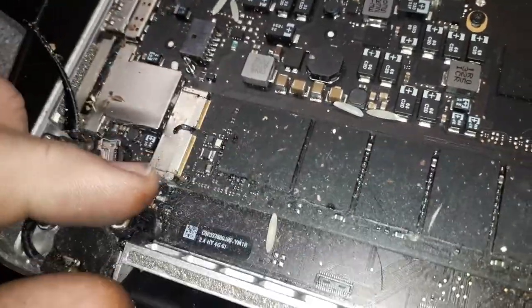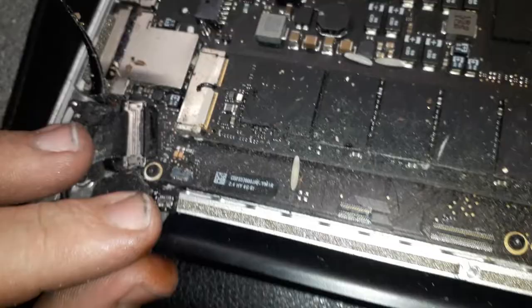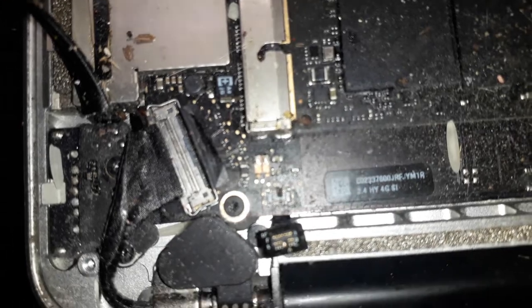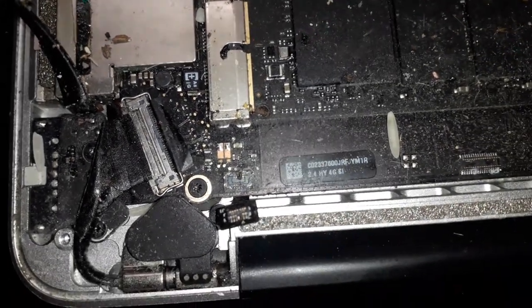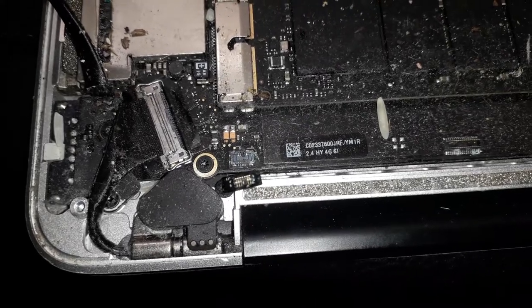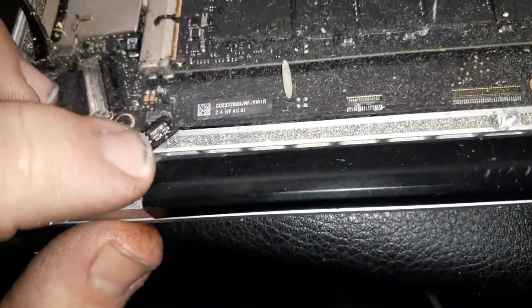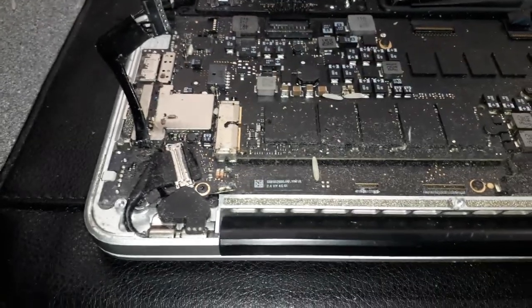Backlight. You have to remove that one if you're not careful, okay? Oh, bye-bye, backlight keyboard. Look at that, guys. That's gonna be a hardcore repair. Bye-bye, backlight keyboard. I ain't fixed that. Yeah, maybe I will. All right, as you guys can see, the machine is heavily damaged. I don't even imagine how the board looks on the other side, if the keyboard is gonna be working. Oh my god. Okay, let me crack on, guys. That's gonna be a hard repair.